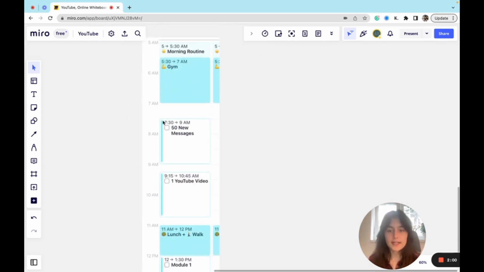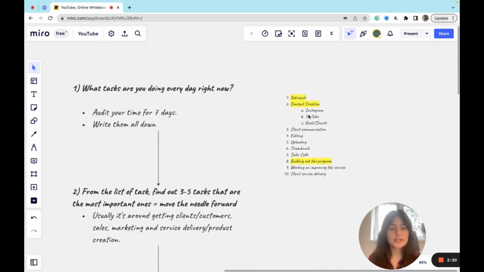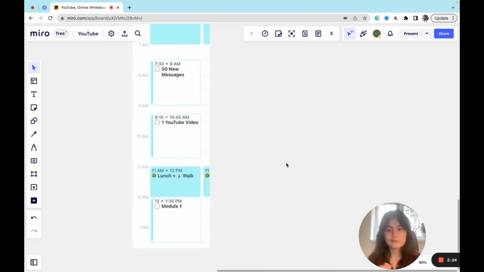So you schedule 90 minutes in your calendar, and you also mention what task you are doing. So once it's done, you can tick off the box inside the scheduling system in Morgan, right? Then you can have a 15-minute break and do the second most important task that you as a founder should be focused on, and that's recording a YouTube video, because here we said that content creation is really important. So we can block a 90-minute block again for the YouTube video. So that's the second task of the day done.